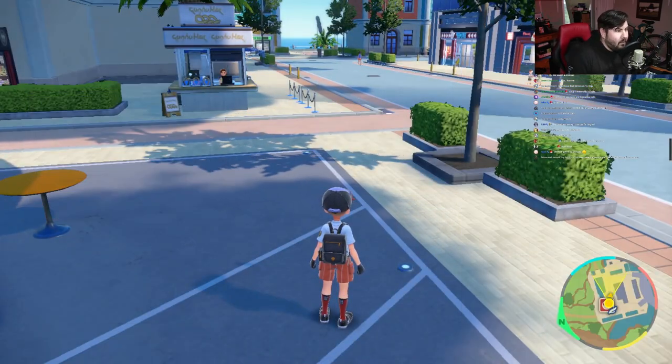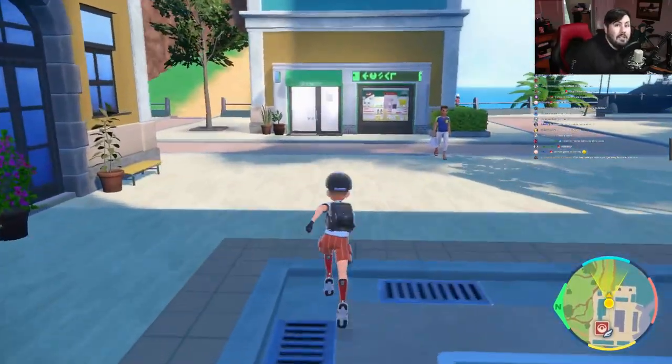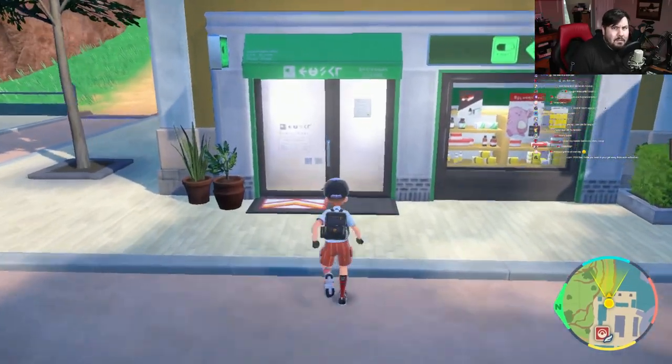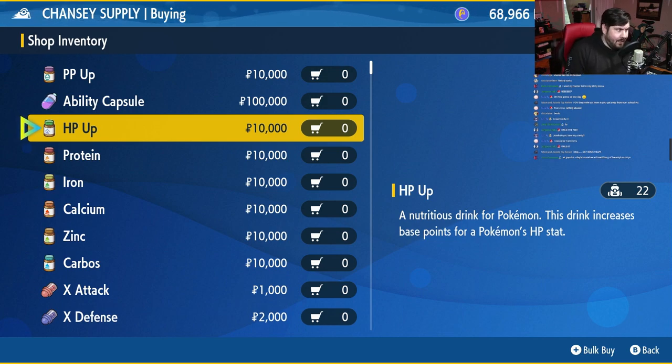But now that Chiyu is level 100, we're going to hop on our ride Pokemon. We're going to head down to our favorite little shop down here at the end of the road, and we're going to buy ourselves some vitamins in order to get this guy trained up the way he needs to be. All right, so once you're inside Chansey's Supply, let's talk about exactly what you're going to need to buy to make your fish as strong as humanly possible for the Tournament of Aces.